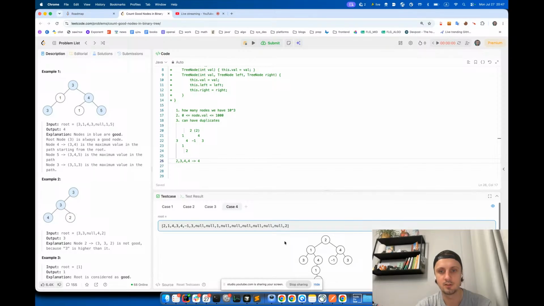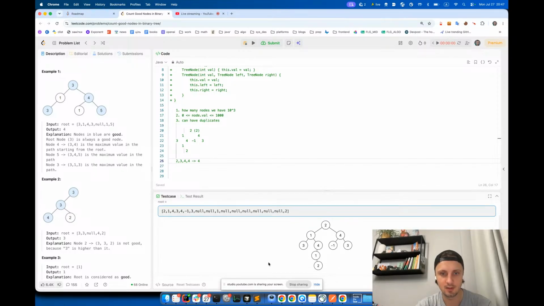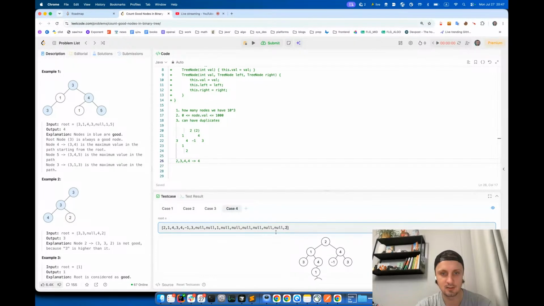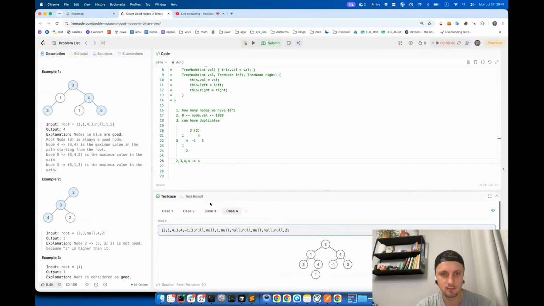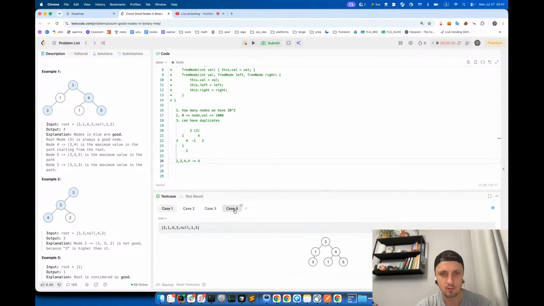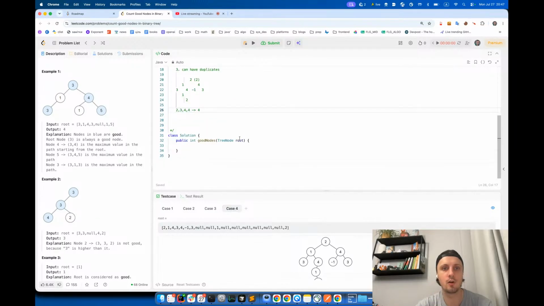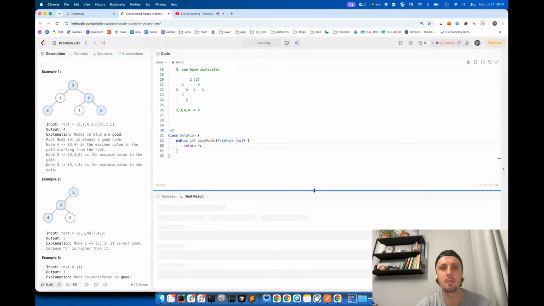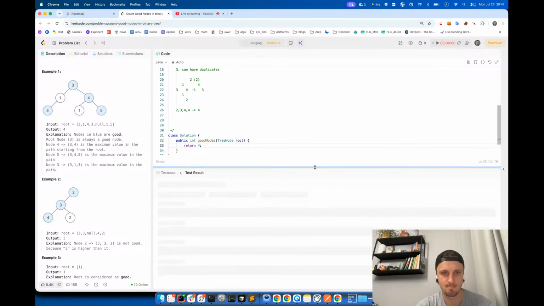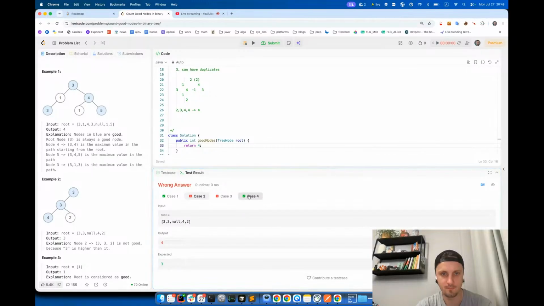Yeah. So I have something like this. And in this case, I should get 4. So let's just return here 4 and check if it's the correct expected value. Yeah, so we see that 4 is correct here.